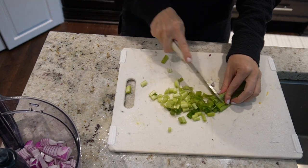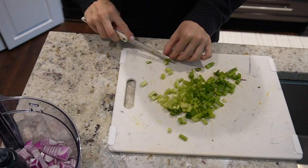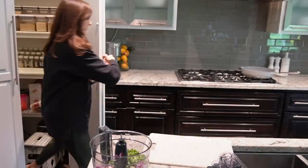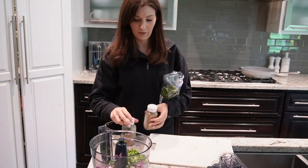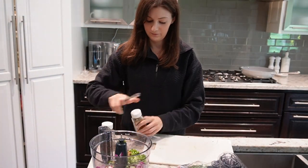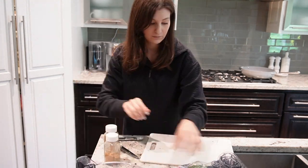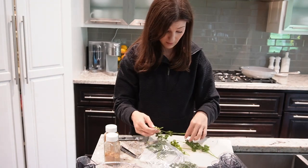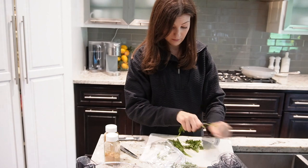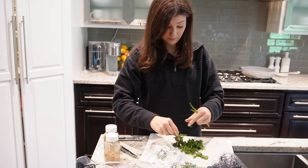I'm also going to make a tzatziki cucumber Greek yogurt dip, which I'll show you in just a second. The only thing you might want to change if you're making this for a picky toddler is reducing the amount of herbs — the parsley flavor can be a little bit strong — as well as the red onion. Make sure you're pulsing things up a little bit more so they're not getting big chunks of red onion if they're not into that flavor, but overall the flavors are a great way to introduce some spice and different herbs to a beginning palate.